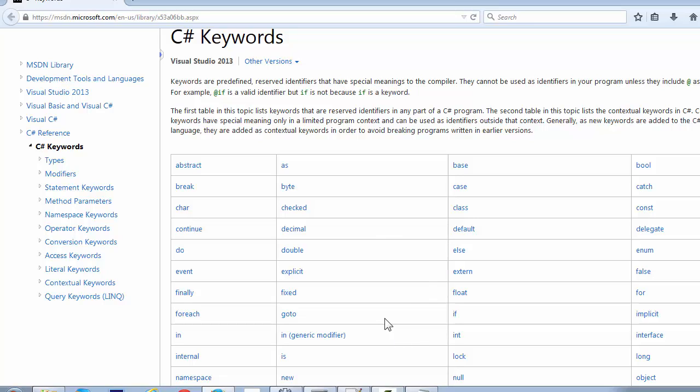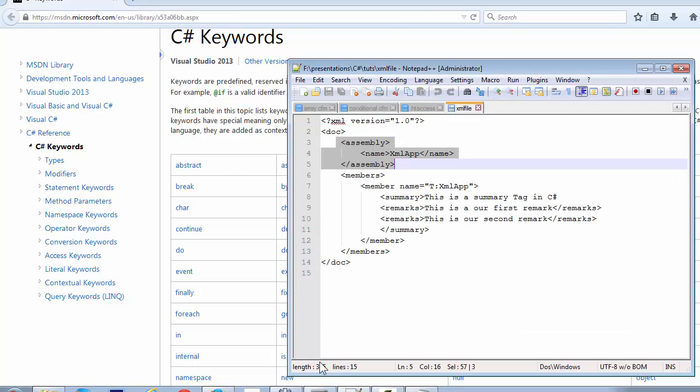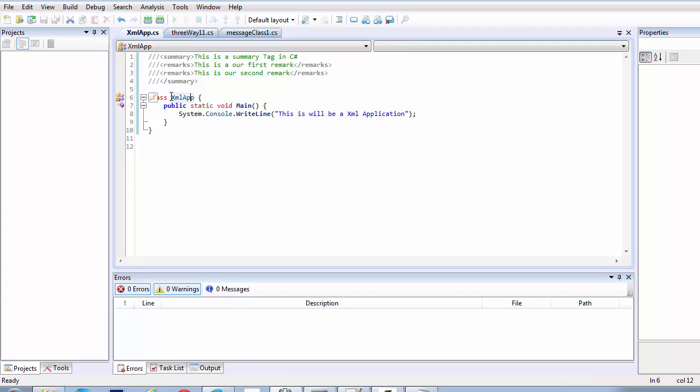So it's better not to use these keywords for your variable names or even your class names, because the compiler otherwise won't understand what you're referring to. It wouldn't understand that it's a class name or a variable name. Suppose you just use private in here, you see that the compiler is actually underlining it with a red line, and it's also coloring the code blue, which means that this is a keyword, and it means that this is a command to the compiler, and you can't use it as a class name.